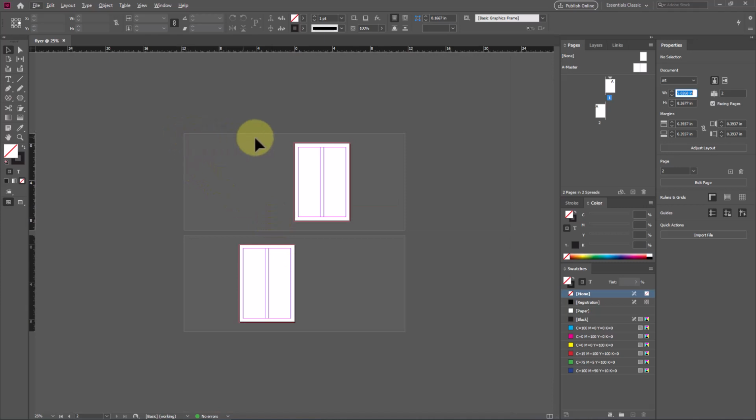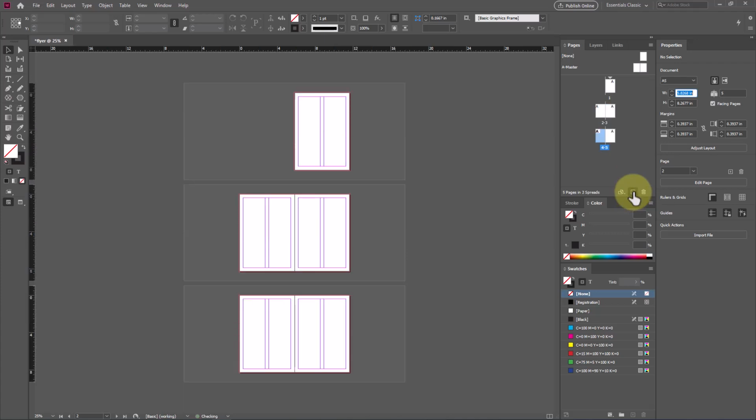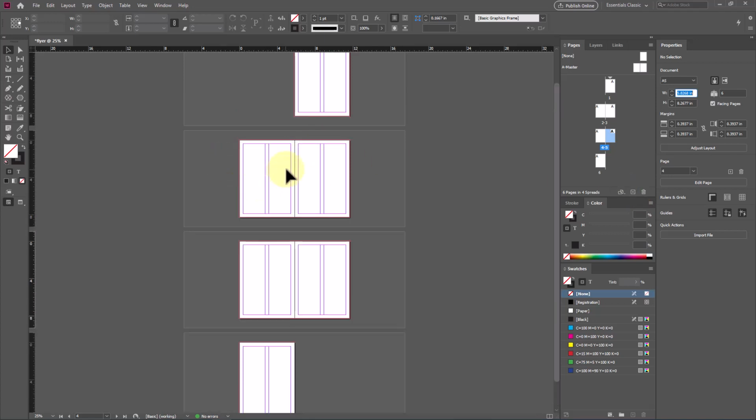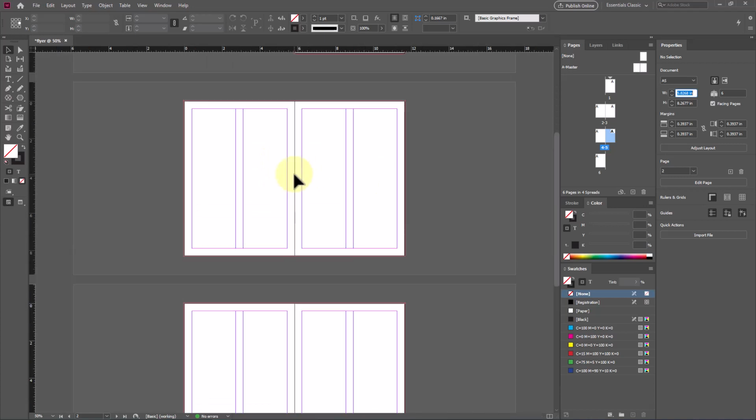What is a spread? A spread is this area in which the pages are placed. So you have 1 spread, you have 2 spreads also. So you have 2 spreads and 2 pages right now in your document. How can I add more pages? Here in the Pages panel, you need to click on the plus sign, create new page, like this, like this, like this. You can create more pages if you want to add them one by one. And this feature is called facing pages, where one page is facing another page.